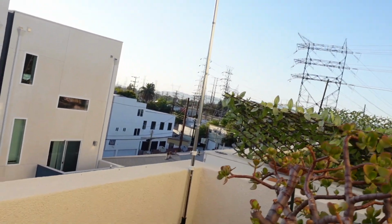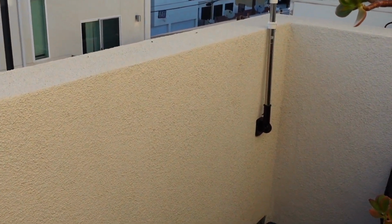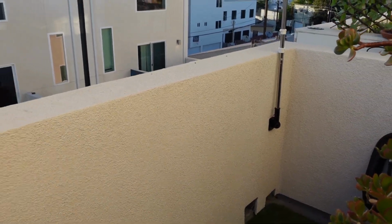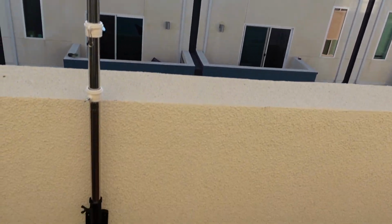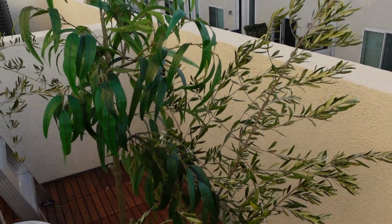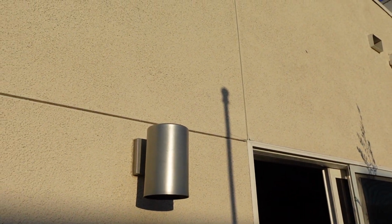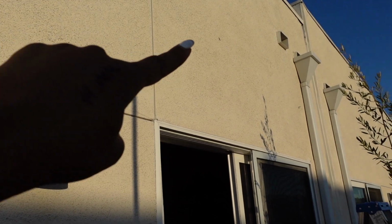So the poles are up. These are stainless steel flagpoles. They actually came with the anchors, and I installed 3 of them. And then over here, it's very hard to see because they aren't large, but the hook and eyes are up there, and I'm pointing to them here. That is where the wire gauge is going to be attached. It was very, very difficult to say the least, but the hardest part is over, which is so exciting.